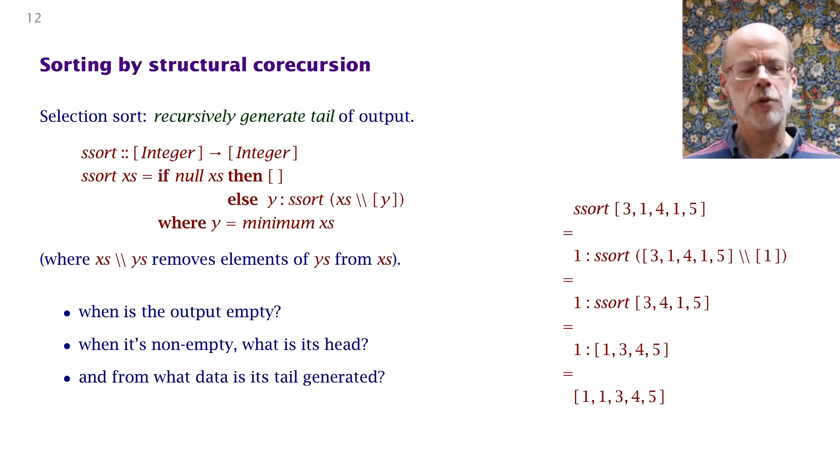So if we go back to the sorting problem again, if you hit it instead with the structural co-recursion design recipe, you're led inexorably to a sorting algorithm, but not insertion sort, a different one, selection sort. So when does sorting produce the empty list? Of course, when the input is empty. If it produces a non-empty list, what is the head of the result? Well, that's the minimum of the input. And when it produces a non-empty list, the tail of the result is the result of a recursive call. From what data is that recursive call made? What is the seed from which we grow the tail of the sorted result? Well, that's the input data less the minimum element that you used for the head. So this is no more difficult, no more mysterious than insertion sort, as long as you realize that you can use the structure of the output data, another list, to determine the structure of your program.